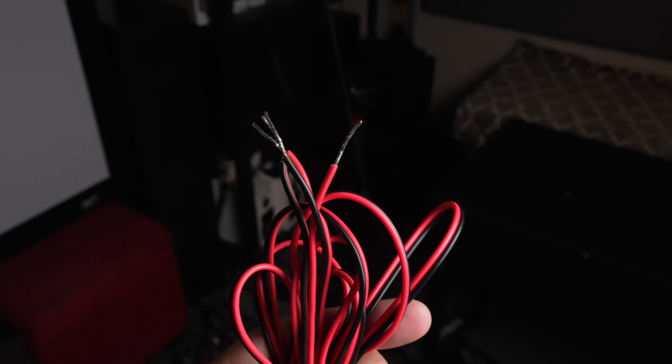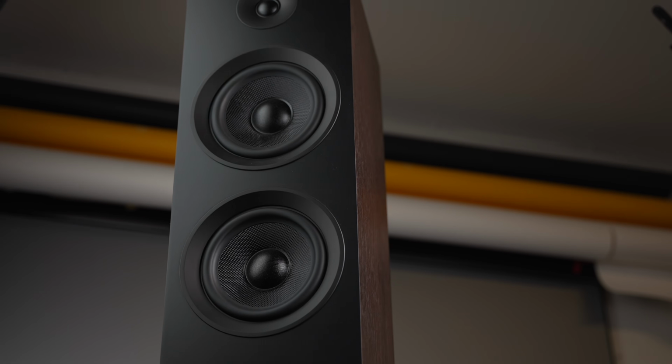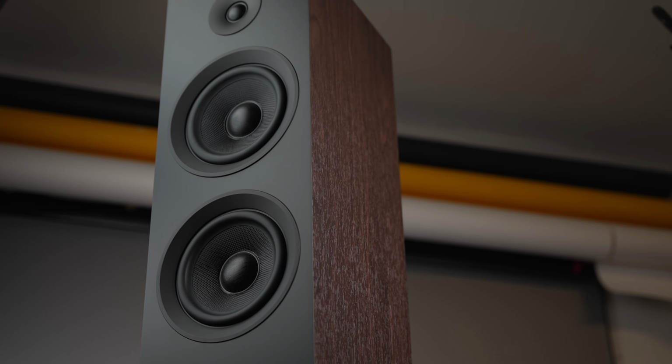I do like that this is two-tone where the outside is one color and the face is a different one, and they do have various colors on their website. One of my pet peeves is amplifier hiss, and on the original AI40 it did have an issue with that, but with these they're pretty quiet. They're not completely silent, and so I would say if you plan on using these really close to you, it might not be the perfect speaker, but at a decent distance of maybe 6 feet or higher, they'll be fine.